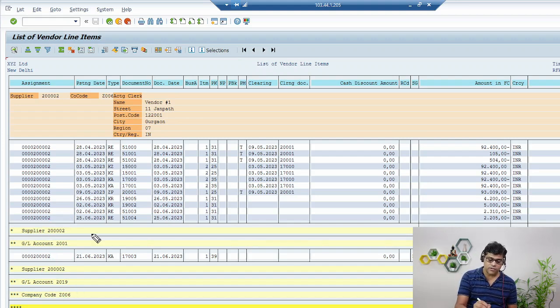This one is not updated in 2001, rather it is updated with a different GL account, 2019. This is your alternate reconciliation account, because once I make the payment, this will technically be my receivable, advance paid. So it is my receivable or current asset, and a current asset I can't report under current liability. Now this one is your liability.